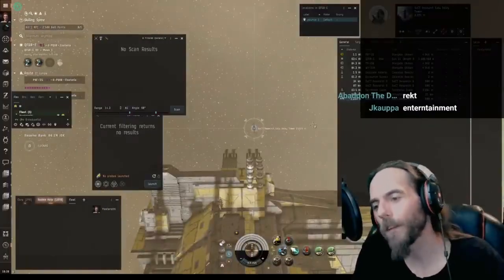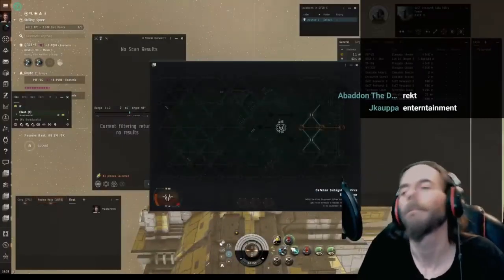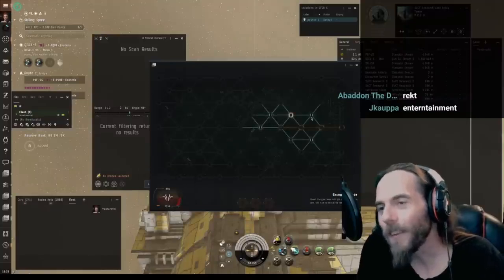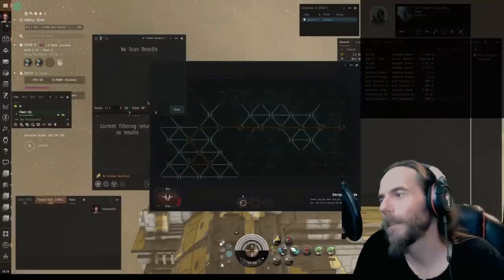I purposefully failed that previous can just to show you guys it's okay to sometimes fail a can. It was on purpose. Look at that! Look at how devastating a suppression node is if you don't have any preparation. That's terrible.